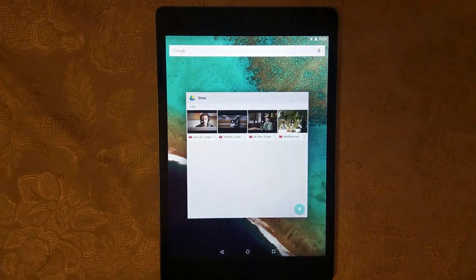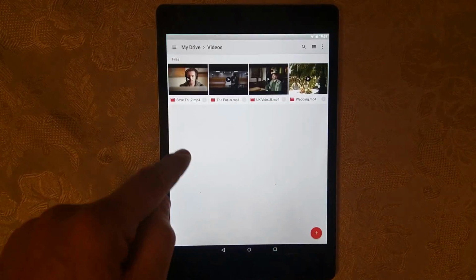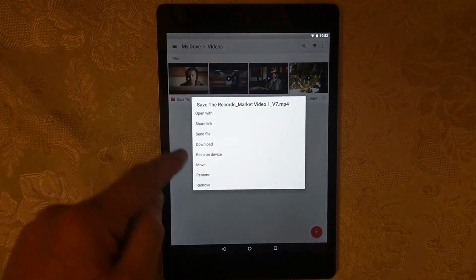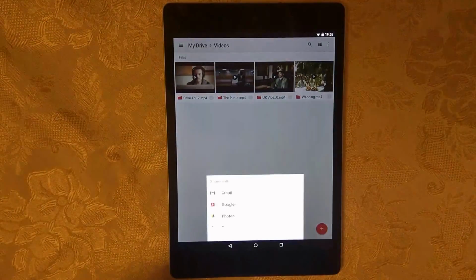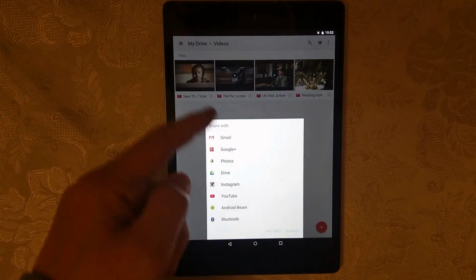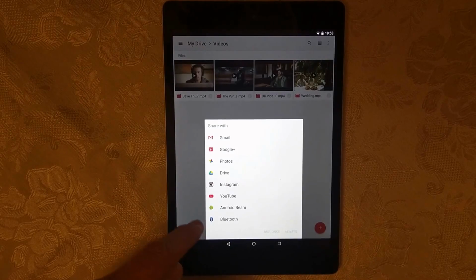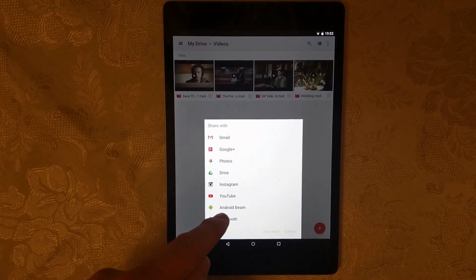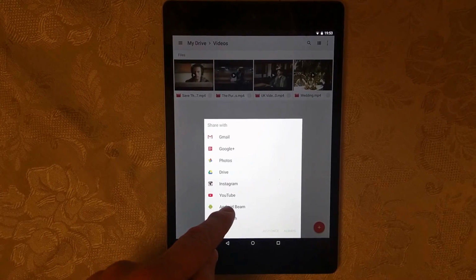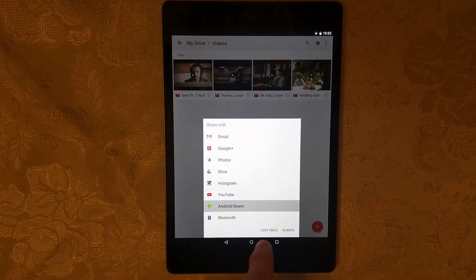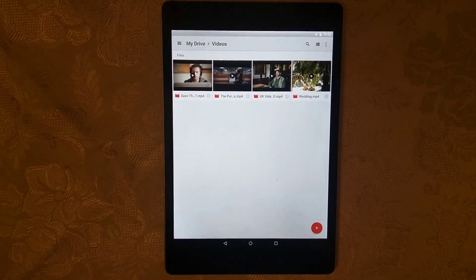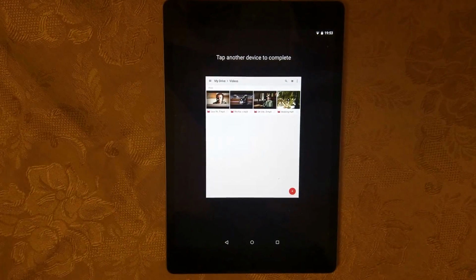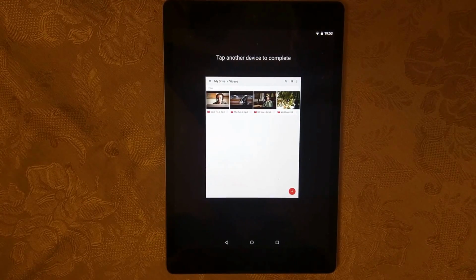It's quite easy. Say you want to send a video, and I click on send file, and then it gives me an option of how I need to send this file. What I did was click on Android Beam, and then instead of clicking just once, I clicked on always. So it tried to send the file through Android Beam, and that was my mistake.